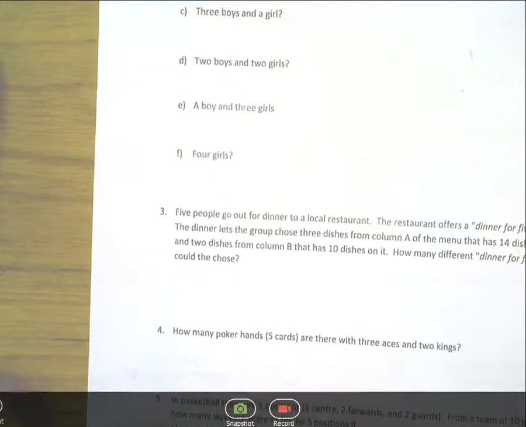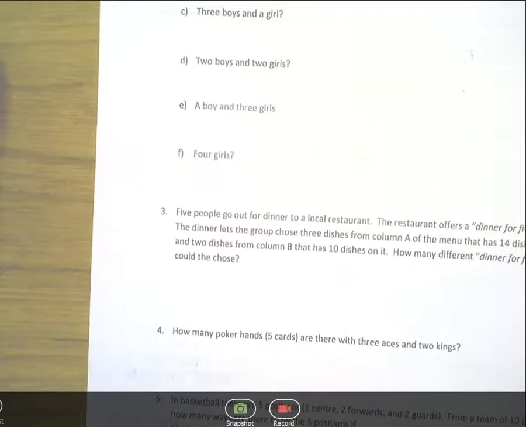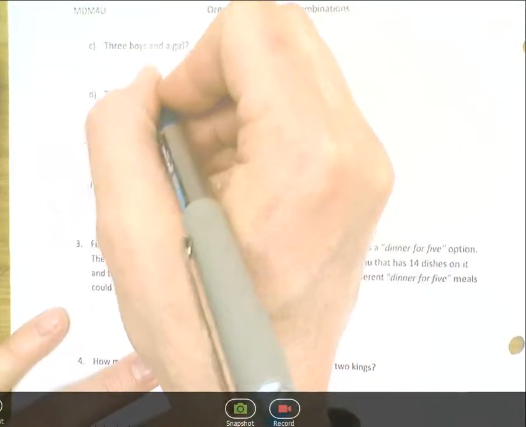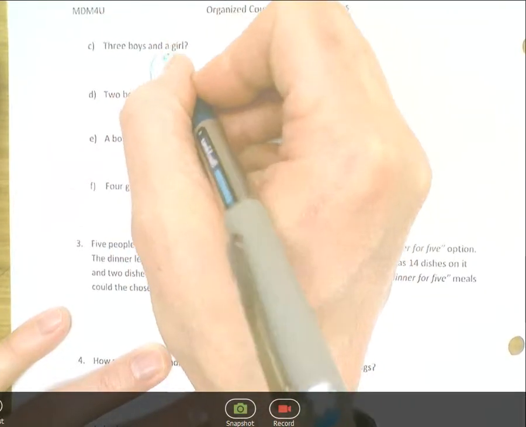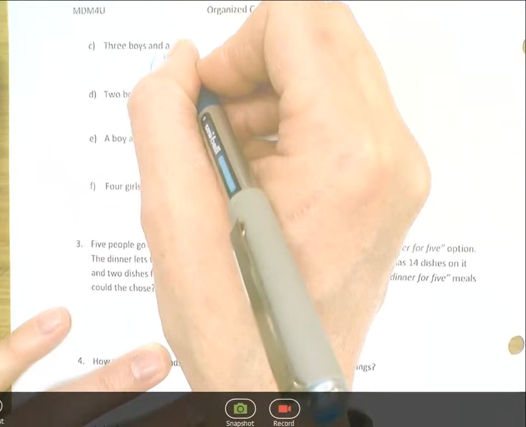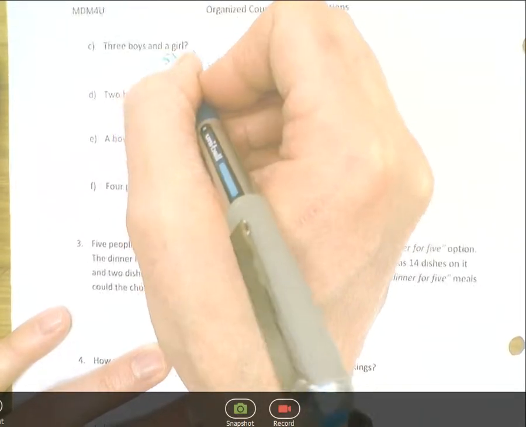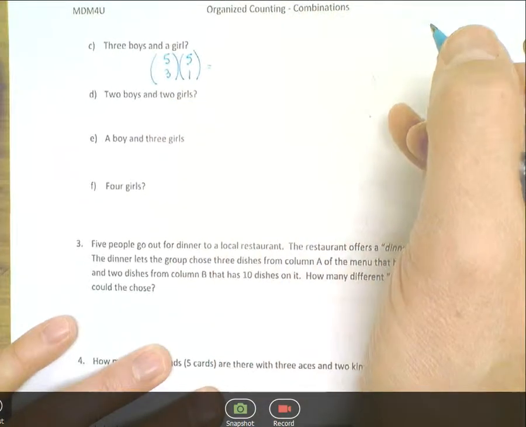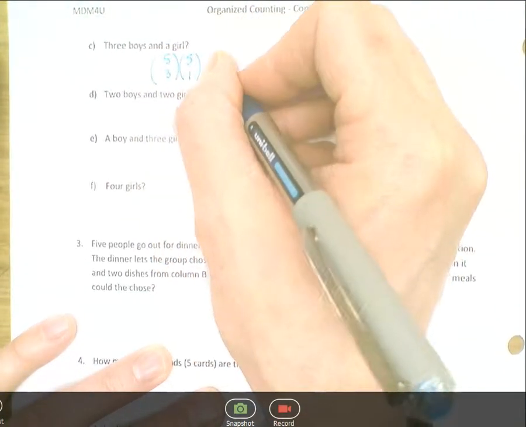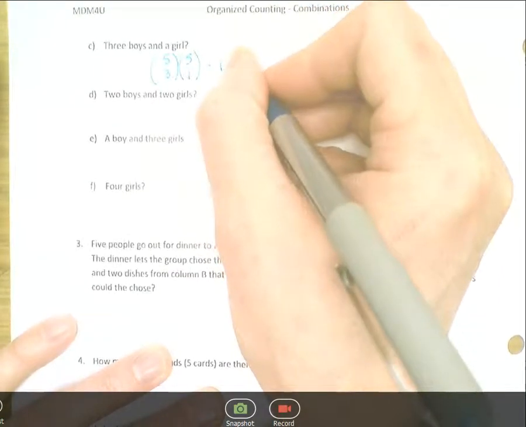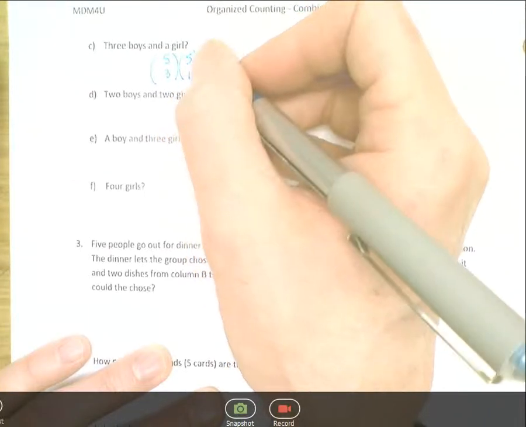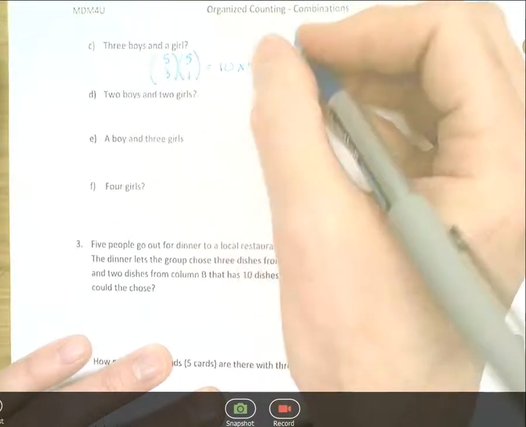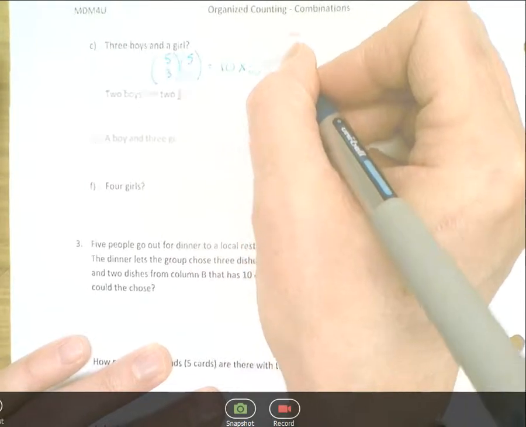Okay, in this next one, it says that there are 3 boys and a girl. Well, there are 5 boys, and we're choosing 3, and there are 5 girls, and we're choosing 1. 5 and 5 is 10, 3 and 1 is 4, so we're still picking 4 people for this group. 5 choose 3 is 10 arrangements, and 5 choose 1: if you have 5 objects, how many ways can you choose one of them? Well, you can just pick each one separately, so that's 5 ways, and that comes out to 50.